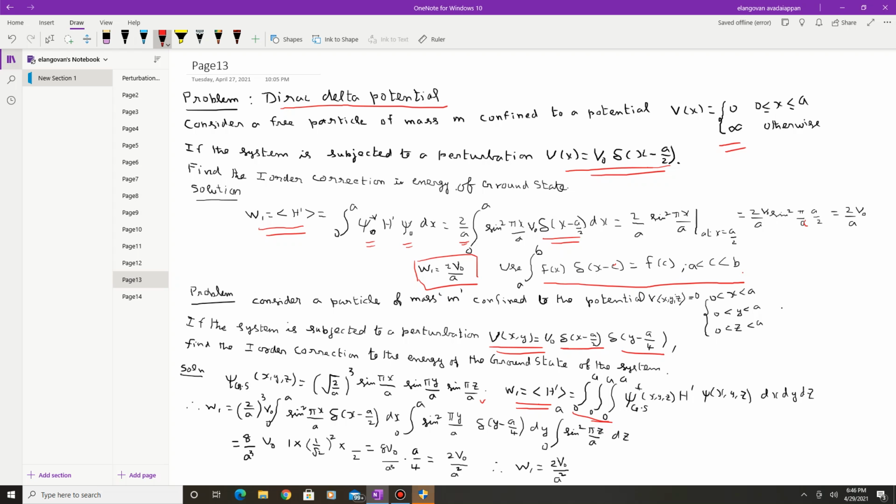Now let us evaluate this integral. So this integral is a standard value. So you substitute this value, and here you have to use the definition of the integral of the delta potential. So here y must be replaced by a by 4. Here x must be replaced by a by 2. Then you have to evaluate this value. So once you evaluate, we will decide.